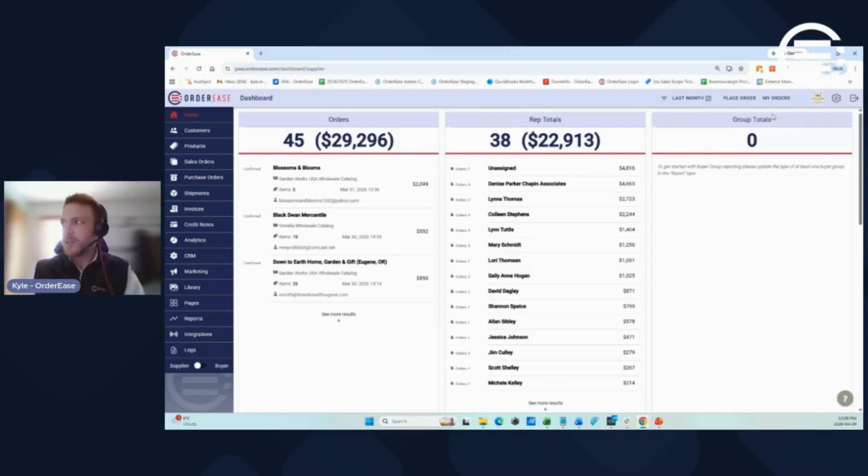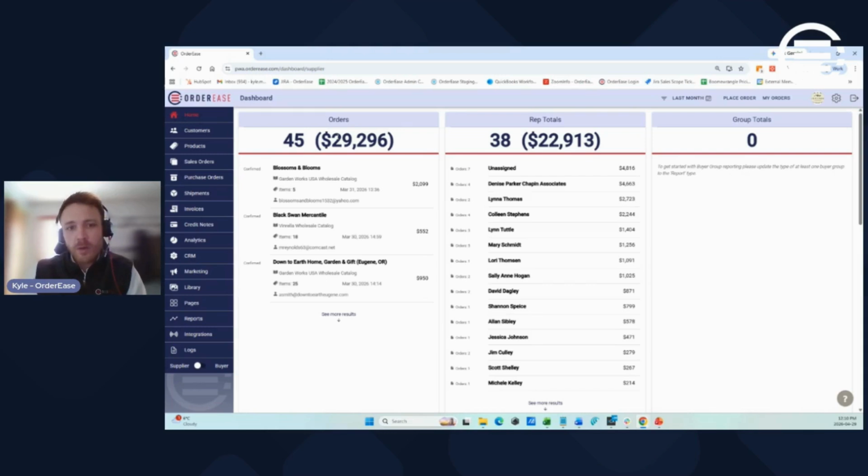Lots of flexibility around the groups, but what groups can do on the dashboard is very high-level customer segment reporting. So you think of it this way. I work in the US, I have customers that operate in the US, and I have a Canadian division as well. Those could be 2 groups. So then you'd have a Canadian and a US group, and we'd actually be able to see, well, that's great. We did 45 orders and $29,000.